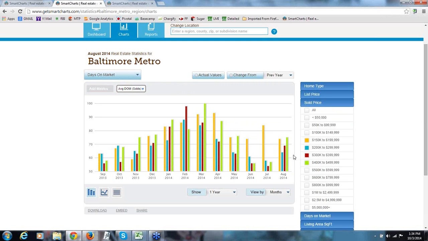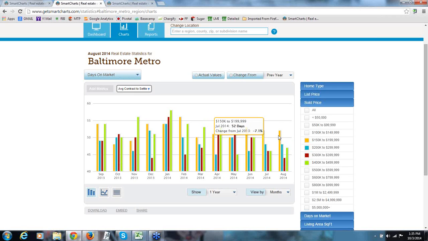But back to the new metric, so here we can see that the lower priced are moving faster, and let's see if there's any difference in contract time. So the lower priced ones are actually taking longer during the contract phase. That's kind of interesting. You all might have an answer for why that is. I don't at this point, now that I'm just looking at it.